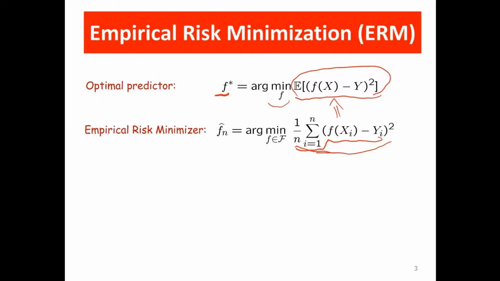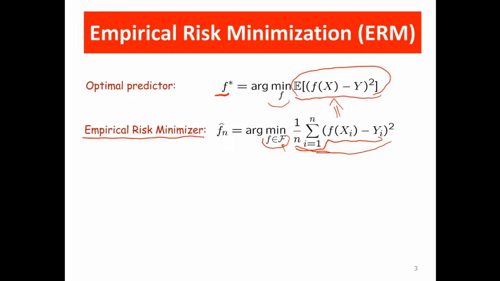To overcome this difficulty, people typically assume that from now on we are not going to minimize this so-called empirical risk among all possible functions in the universe. We will restrict ourselves to a function class that I denoted with calligraphic F, and from now on we are just going to minimize the empirical risk among those functions that are in this predefined function family. This framework is called empirical risk minimization.